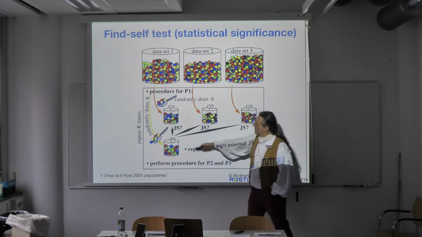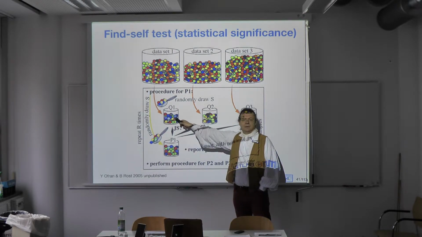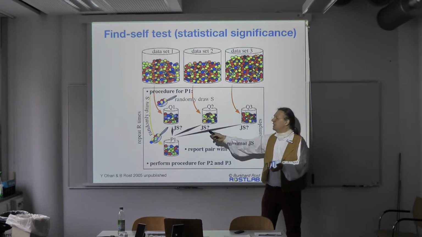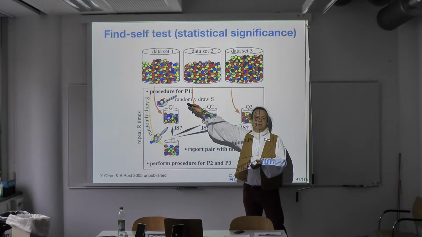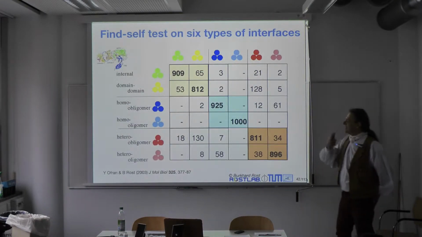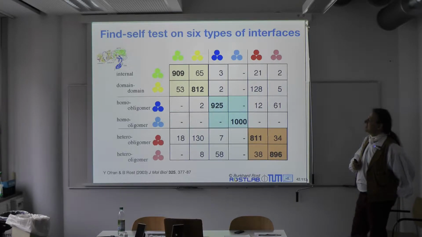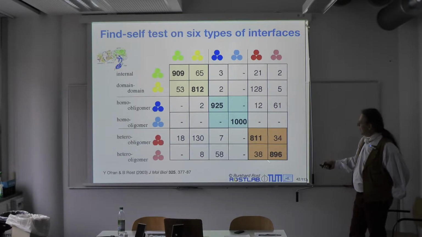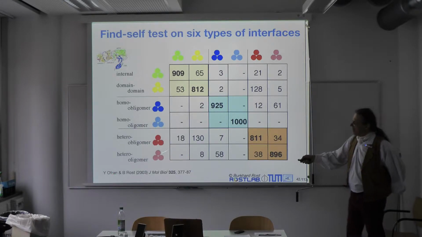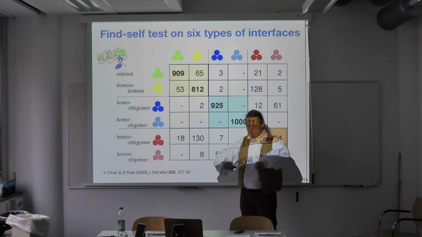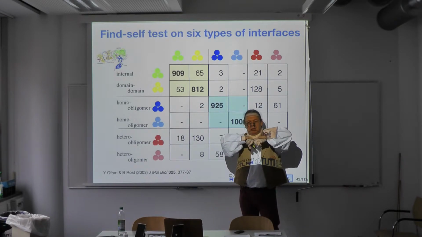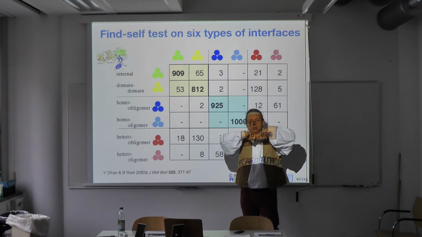And then if we always find this one, if that is always the closest in Jensen-Shannon information, then that means that there's something unique about that basket. Okay? And here is the answer. Now the answer is not for 3, but for 6 classes. The internal here are still in green. They changed the color. That used to be the red one here. The hetero-oligomer. So we call them obligomer because this is an interaction between 2 different parts of the same proteins. They're obligatory together because they cannot leave each other, right? They're bound together as one protein. That's why we call it an obligomer.